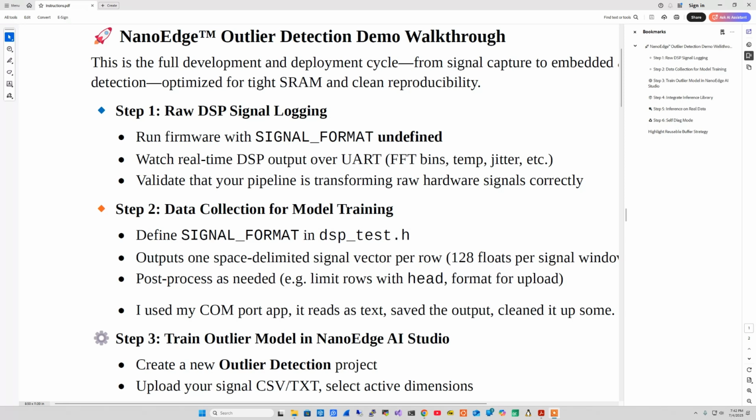Also, I use 6 different signal files to train the model, each specific for the signals that we're collecting off the device. And so that is using a multi-file experience, as it's called in NanoEdge. You get good results against all those different types of signals, even though they're different from one another.